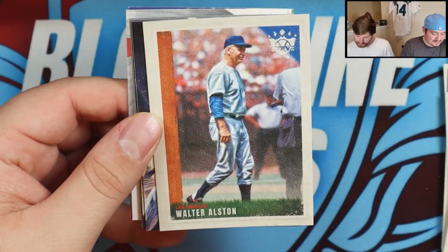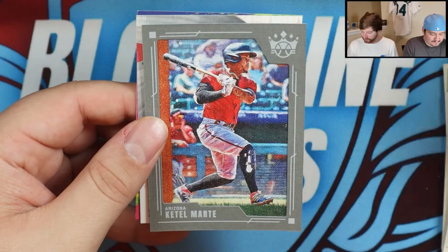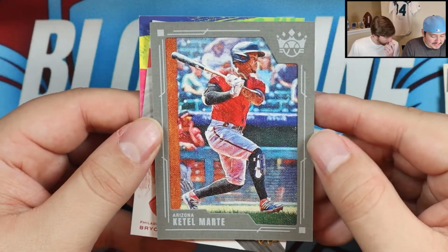Ernie Banks. Matt Bush. Looking at the back of these cards, it almost seems like, you know how... Here's a gray border of Ketel Marte.